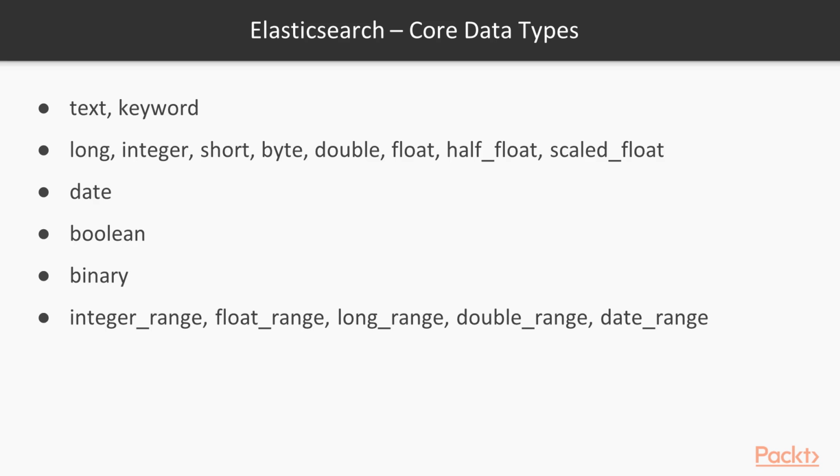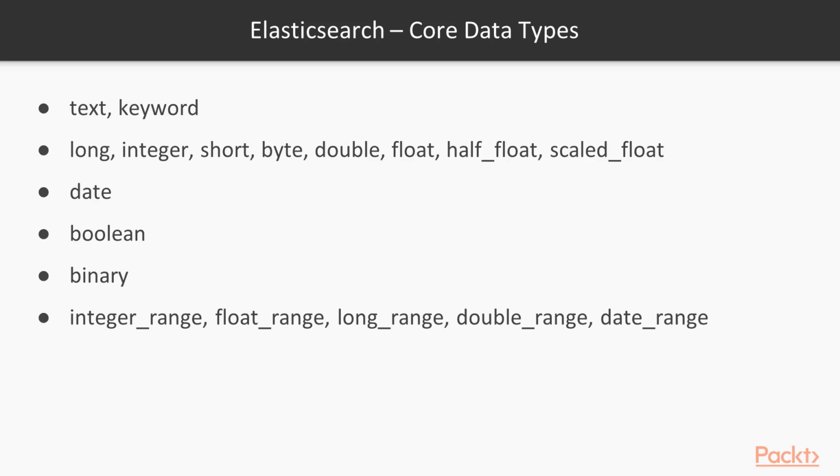Date is exactly what it sounds like. It's a date and timestamp. You can use a bunch of different formats when you inject data into Elasticsearch to map it to an actual date. You can use a string formatted date, like a UTC formatted date. You can use an epoch since 1970, in seconds or milliseconds. Next type is a Boolean type, true, false. A binary type I would use for storage more than anything else. It's not going to be indexed or anything. So you can put some binary data in there.